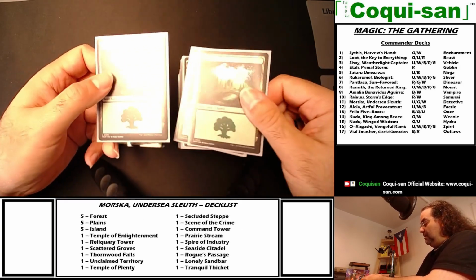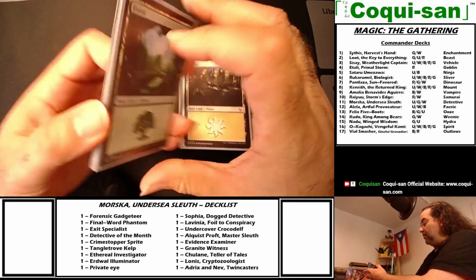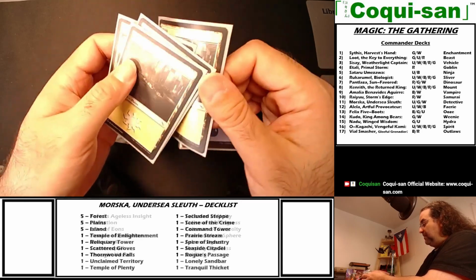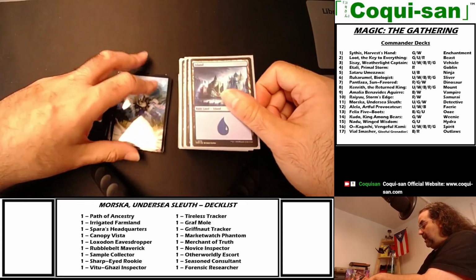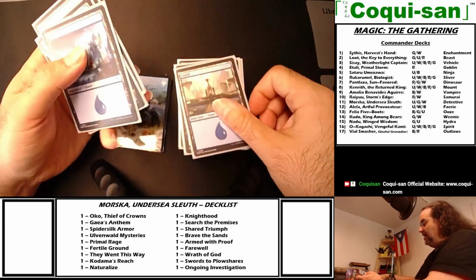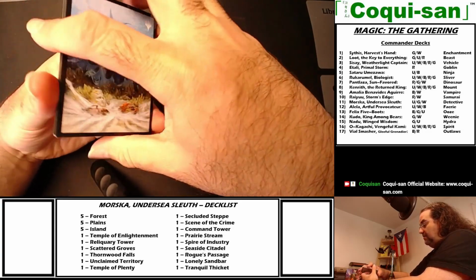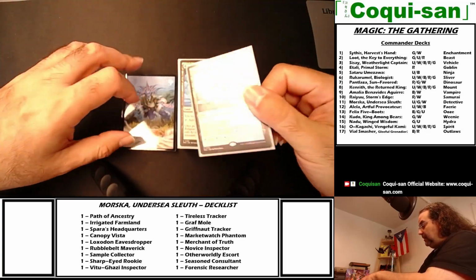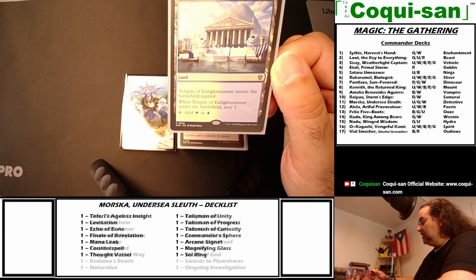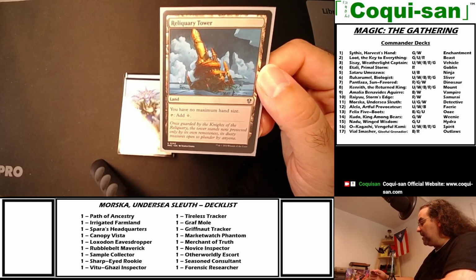We got 5 forests, 5 plains, and 5 islands. Then we have Temple of Enlightenment. Land, enters the battlefield tapped. When it enters the battlefield, scry 1. Tap to add white or blue. Reliquary Tower. Land, you have no maximum hand size. Tap to add 1 colorless.